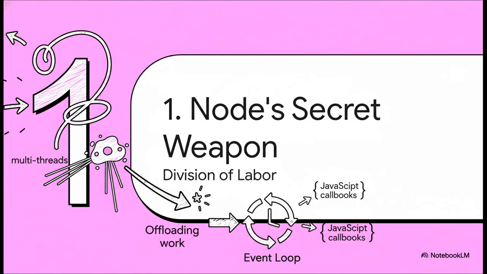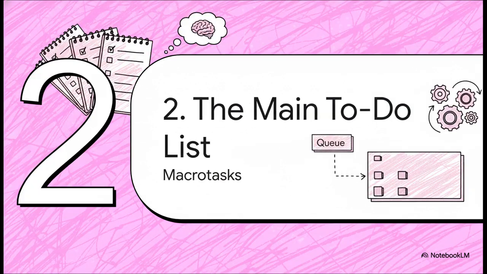To really get this, we've got to pull back the curtain on Node's big secret. It's all about a really clever division of labor. See, while it's totally true that your JavaScript code runs on that one single thread, Node.js isn't dumb. For the really heavy, time-consuming stuff, reading a big file or waiting for a network response, it offloads that work to the operating system's kernel, which actually is multi-threaded. Once the OS is finished with the task, it just taps Node on the shoulder and says, hey, I'm done. The event loop is the master conductor of this whole orchestra, deciding exactly when to run your code and when to wait.